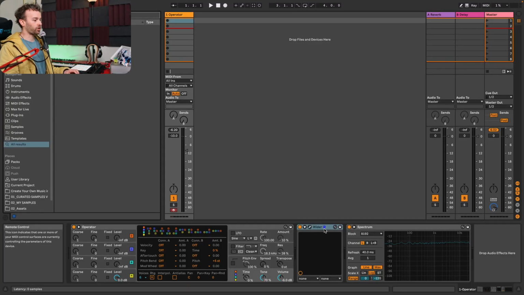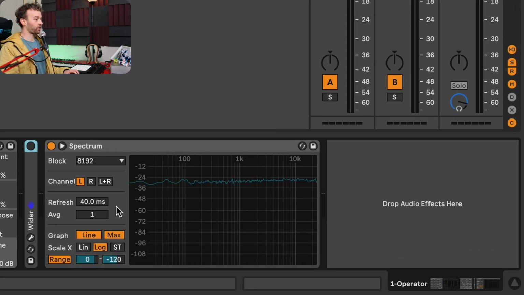So in order to recreate wider, all we need to do is create a comb filter for the left speaker, and then the opposite comb filter for the right speaker. Now, there are lots of different ways we can create a comb filter, but the most simple way is by using a delay. So what I'm going to do here, let's turn off Polyverse's wider, collapse this, and keep our spectrum analyzer open.